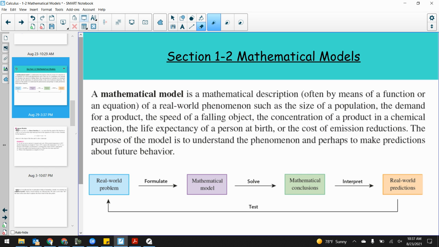We'll figure out a problem. We'll try to make a mathematical model that fits that situation, whether that means by data, or maybe I'm given coordinates and I'm asked to find a graph that goes along with those coordinates. We're going to learn a lot more about derivatives and integrals and how that fits into the equation. And then we're trying to make conclusions based off that to predict what might happen in the future. Sometimes we've got to go back to the beginning and figure that out again. Maybe we did something wrong or a mathematical model doesn't fit, right? Those of you in statistics, that's what you do in statistics all the time. Figure out what works, see if it doesn't work, and then maybe you have to go back to the beginning again.